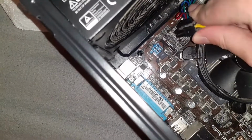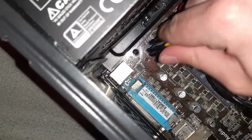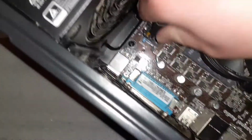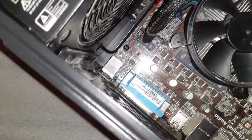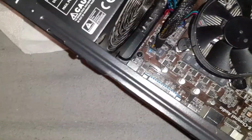Make sure you again be aware of this connector. A little notch there, line that up with this notch, and then simply slot it in. And there you go. This one's rather easy. Now, some motherboards may have an 8-pin slot. That's fine. Just follow the same step.